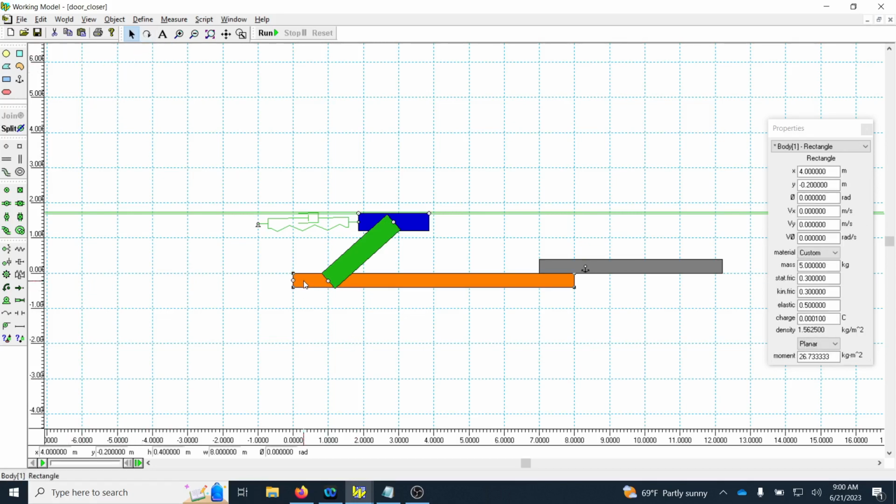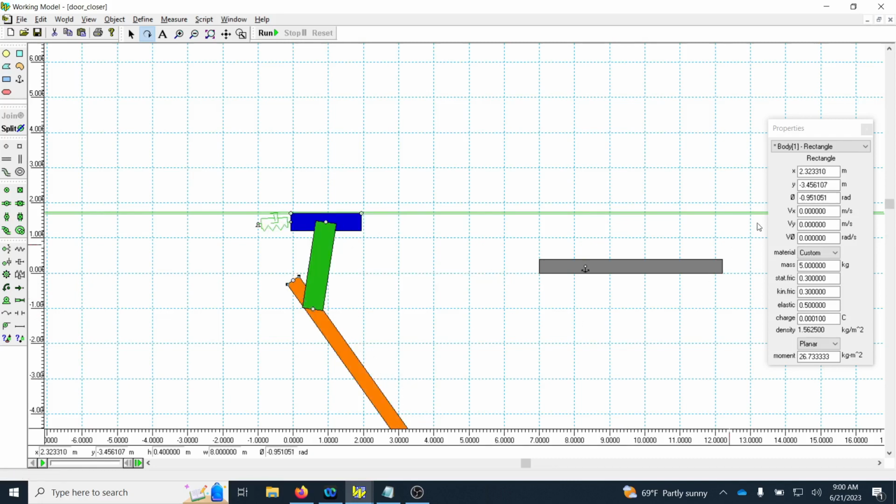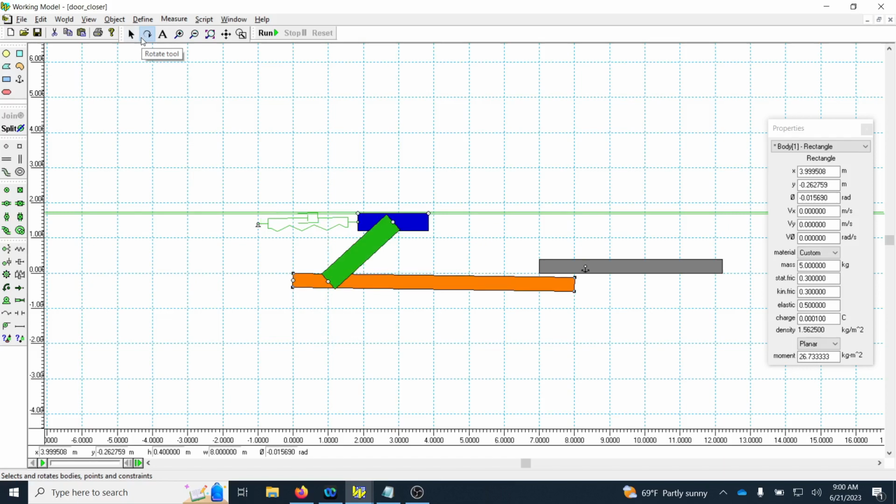So try number 3. I want to bring the door to its initial position right there, minus 0.95. So minus 0.95 is where I want to put the door. So let me undo this.